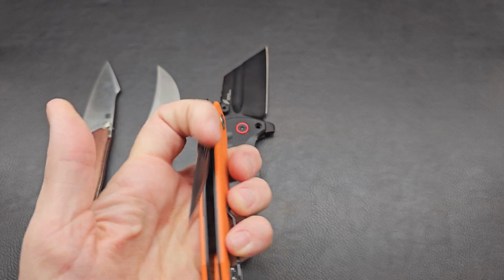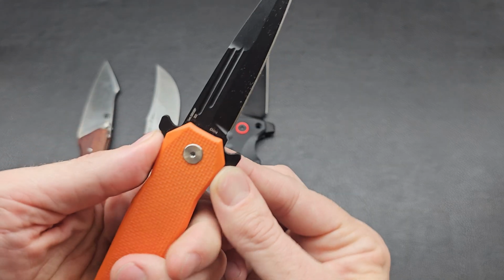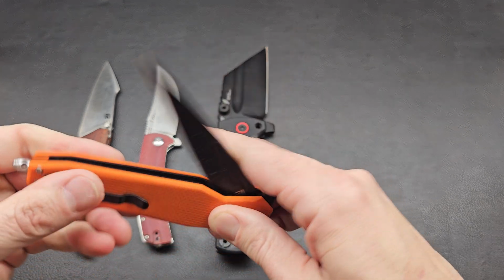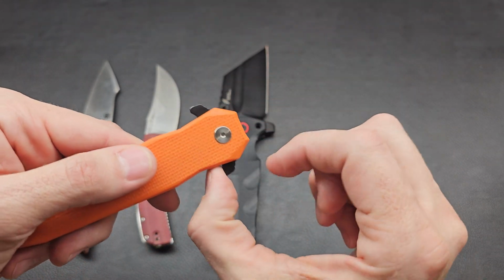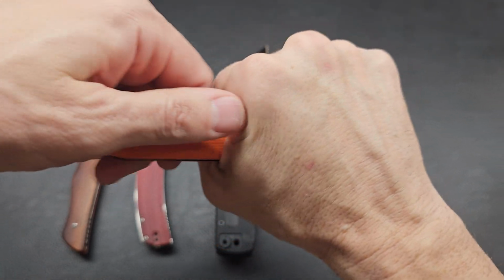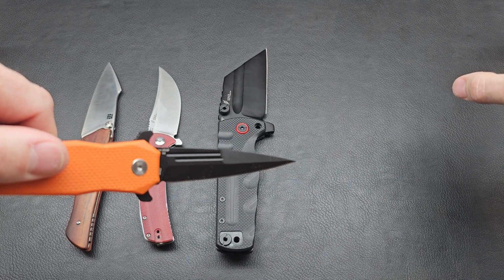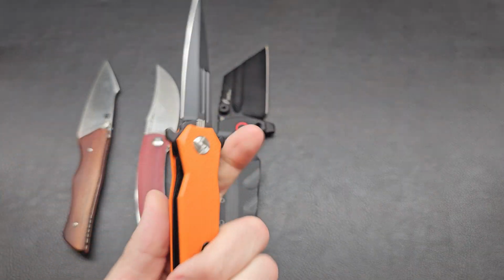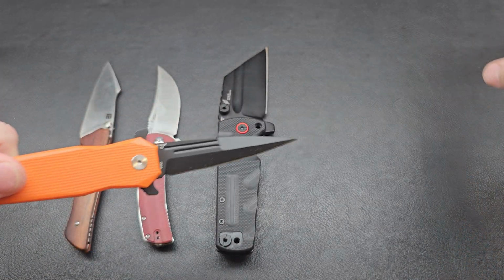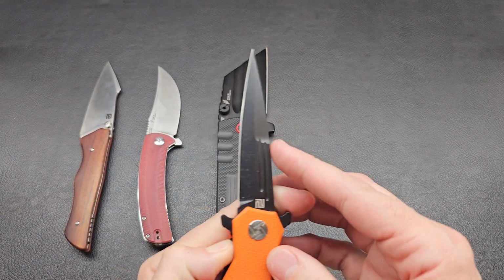What is cool about this one is because it has the dual guards on it that stick out on both sides, it's got that uniform look both ways, right? But what's neat about those is the way that they're designed. If this is in your pocket, and you go to take it out of your pocket, you can hook that edge on the end of your pocket, and then it deploys the knife as you're removing it from your pocket. So it's in your pocket like this, you're taking it out, and then boom, you're basically removing a knife that's ready to be used. Pocket deploy.